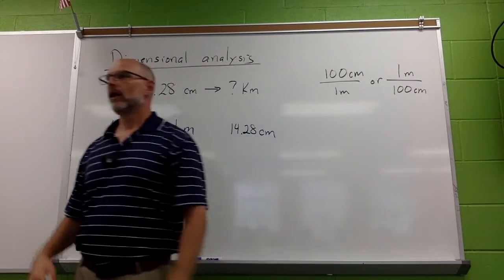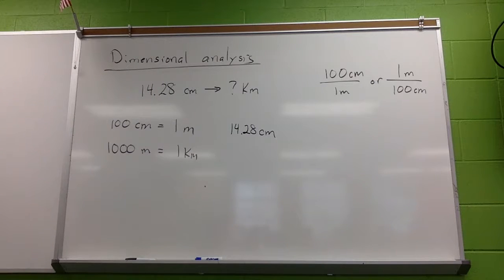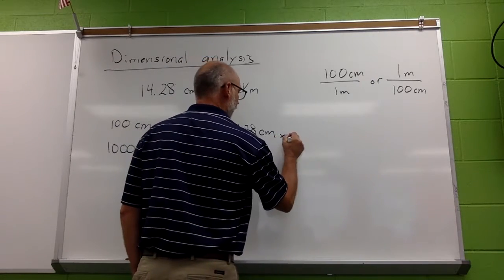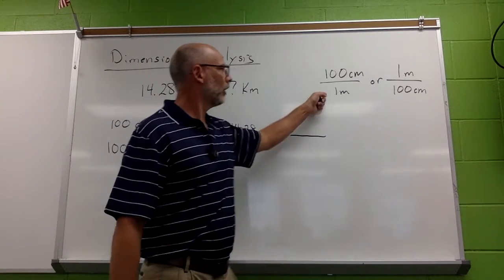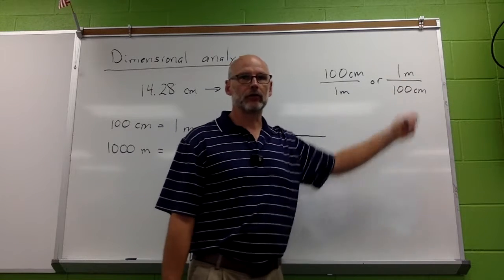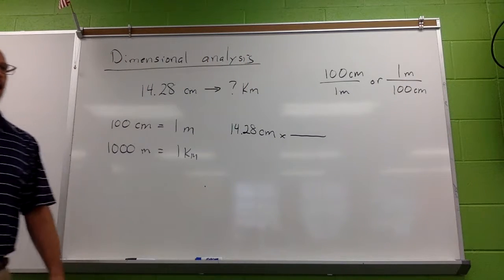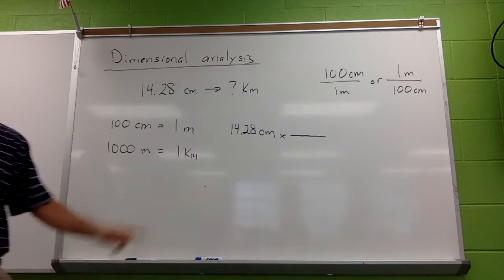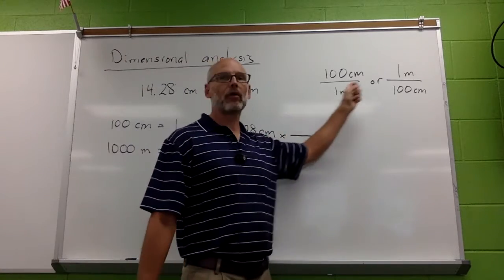And that's what's called a conversion factor. It's what we're going to use to convert from one unit to another unit. We're going to multiply by one of those conversion factors. Would anyone like to take a stab as to which one would be the appropriate one? The one on the left or the one on the right?